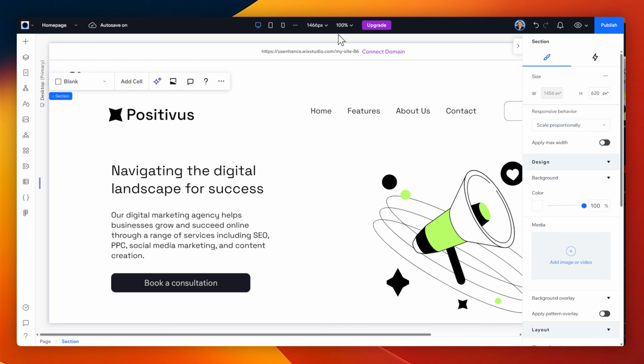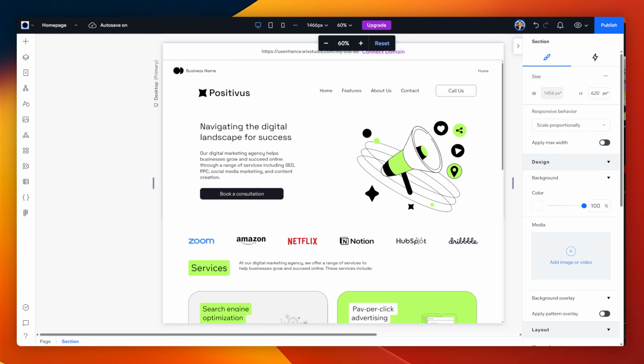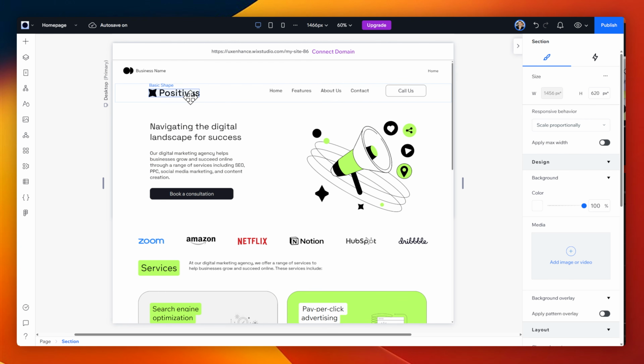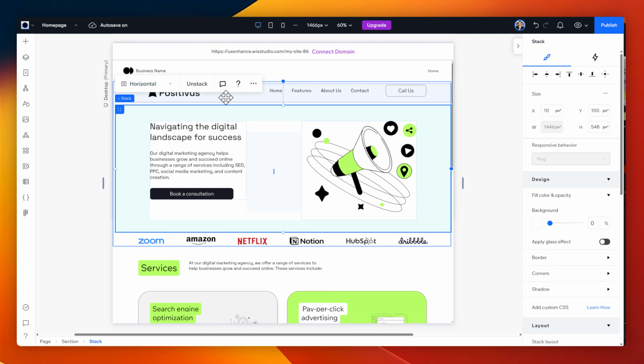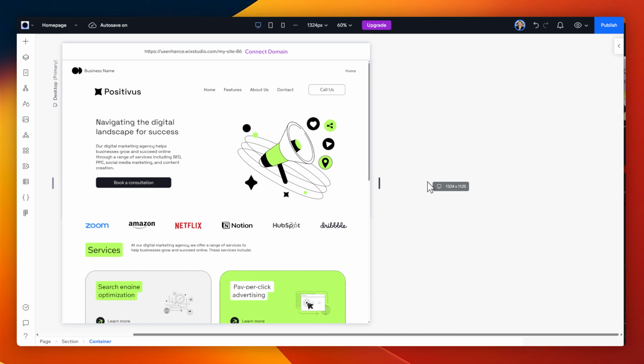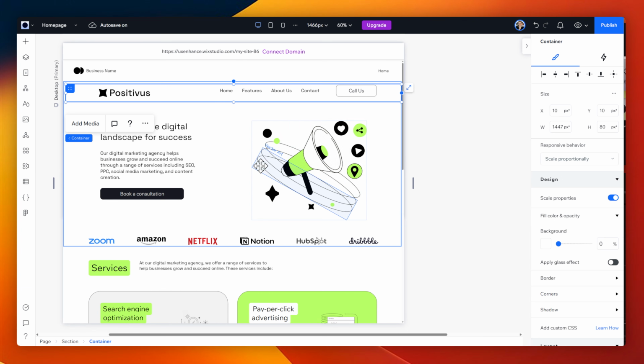It imports the entire Figma design straight into Wix Studio exactly how we created it. And since we used auto layouts, all the sections are created in that same manner. You can see here the sponsored section, the hero section, the menu and nav bar. It even resizes according to how we set it earlier.